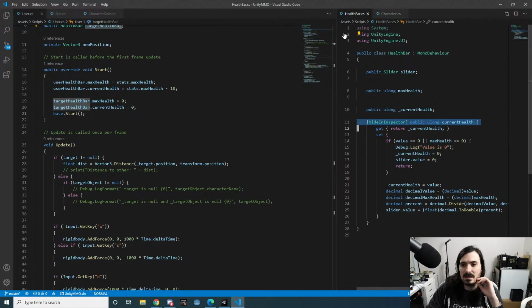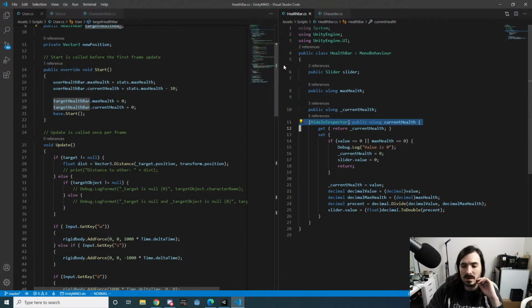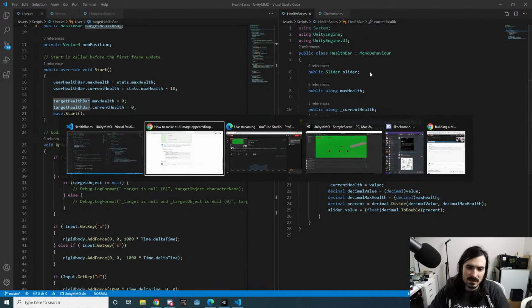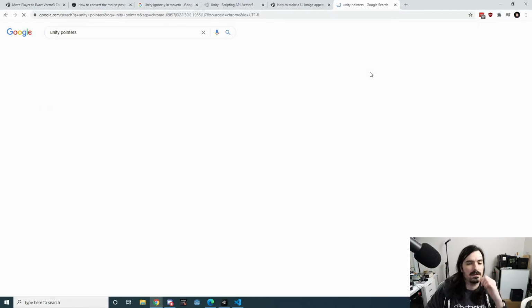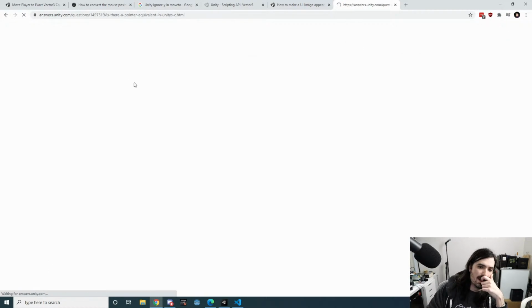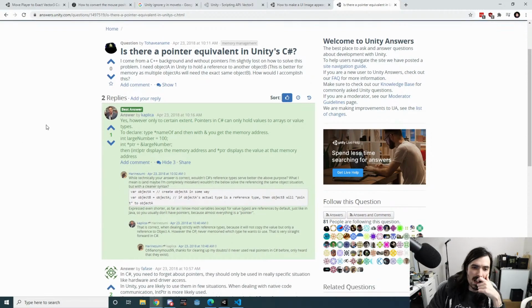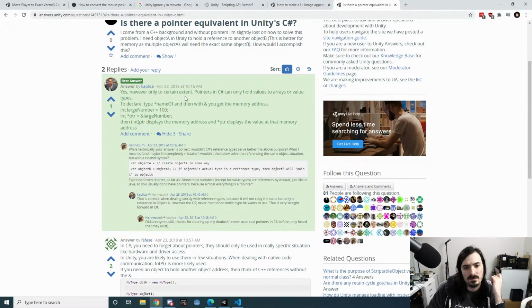Where's the health bar? Here's the health bar. All right, so in the health bar here, we want to have something like on change, right? Does Unity have pointers? Yes, however, only to certain contexts.